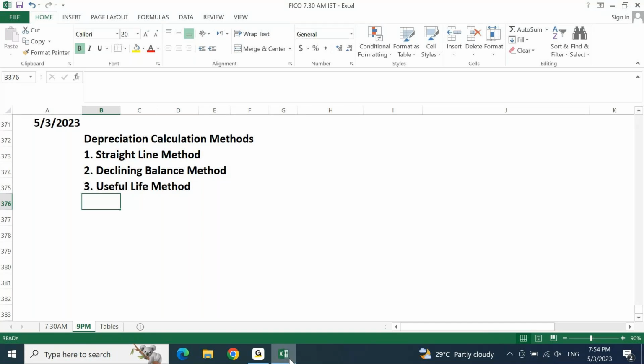Before you get into SAP, before you try to set up your asset accounting in SAP, you must understand how depreciation is calculated for an asset. Now, whether your client wants to use straight line method or declining balance method or useful life method is dependent on the accounting principle that they're adopting. If you are considering India, according to Indian Companies Act, we are not going to use depreciation based on the percentage. Depreciation is used based on the useful life.